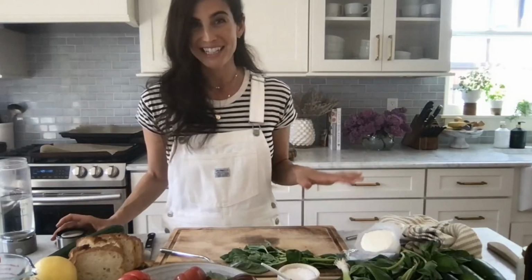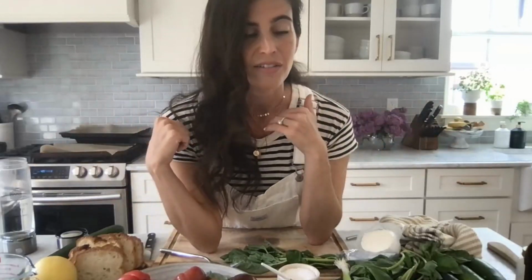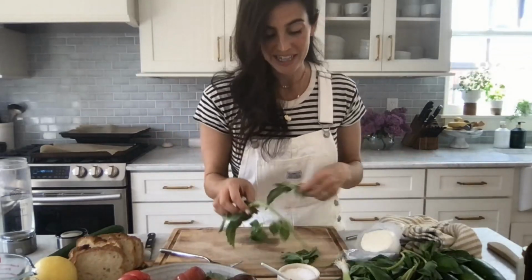And if we can find ways to keep that process more simple and easy, using stuff that's on sale, using the things that you already have in your fridge, it takes off a lot of the pressure and a lot of this mentality around food that we're taught, that it has to be this very all or nothing thing. Even with something like cooking, the way we're taught in our culture is that it has to be complicated. It has to be hard. You have to use a million different ingredients. You have to have a lot of time. You have to do it perfectly, all of which are complete lies, I think.